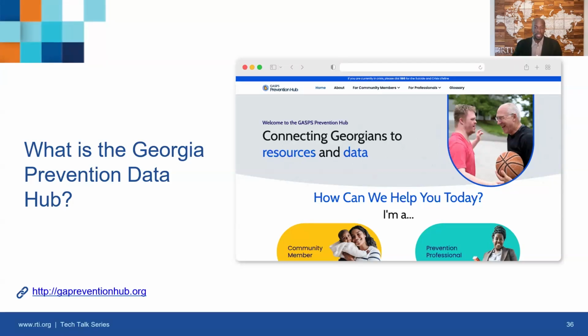It includes robust data visualizations and a catalog of educational resources. The goals of the Prevention Hub are to increase systematic communication on behavioral health data, provide increased resources for prevention, treatment, and referrals, enhance the usability of data such that it becomes a primary community resource site, and to improve interagency collaboration and real-time appropriate responses. Next slide.